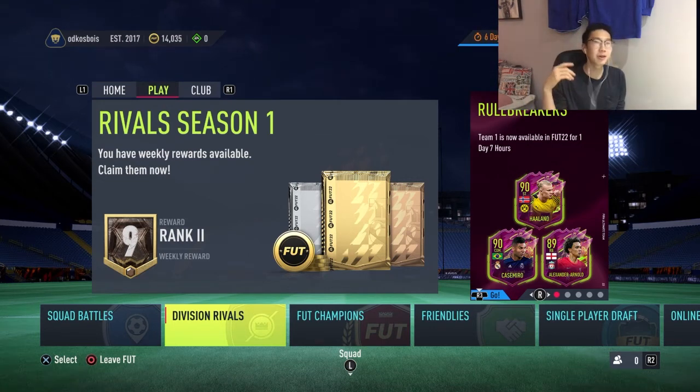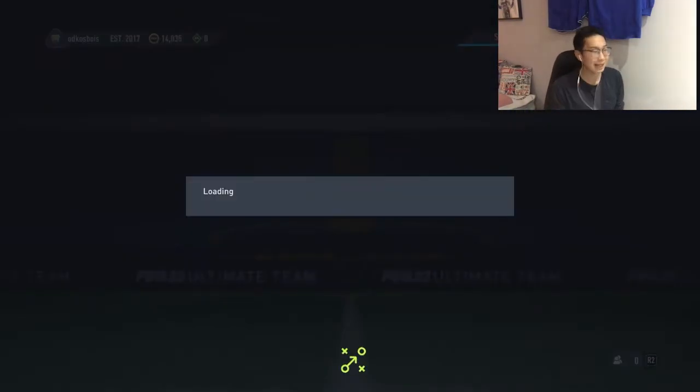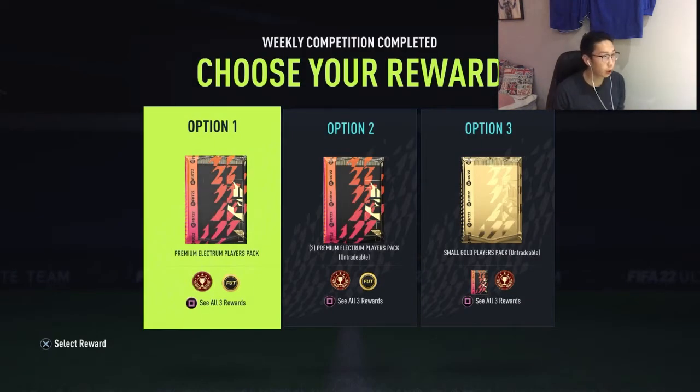This is a very quick video for today, and we're just gonna open our weekend division rivals rewards, and that's gonna be it for today's video. It's gonna be like a max 10 minute video. So which option should I go with?